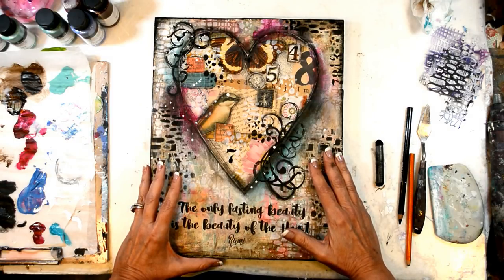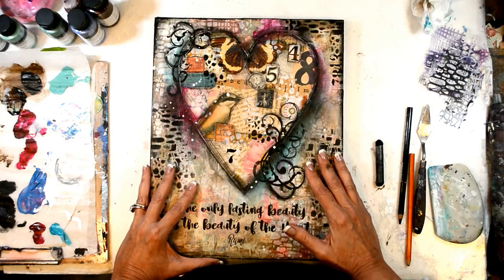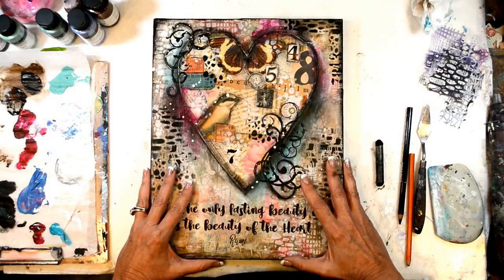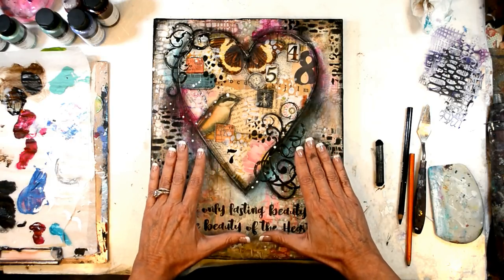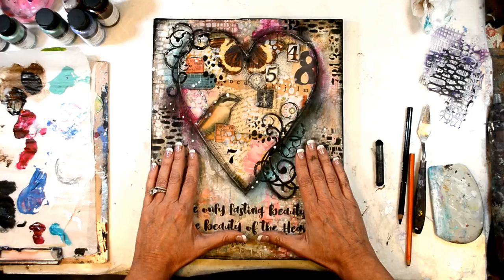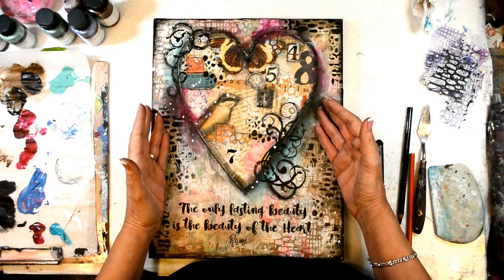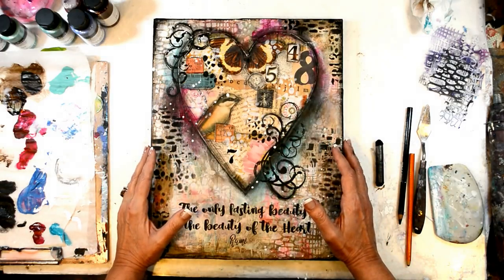And I know some of your stories, and I can't even begin to understand the pain and the hurt and the brokenness. I've had my own, but some of your stories are just, wow. But those layers are making you, that's your story, and they're making you a beautiful masterpiece. And if we can continue to work and fill our hearts with beautiful things in the process of our story, it will be a beautiful thing if you allow it.